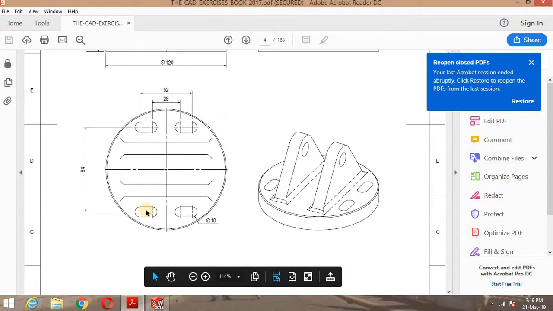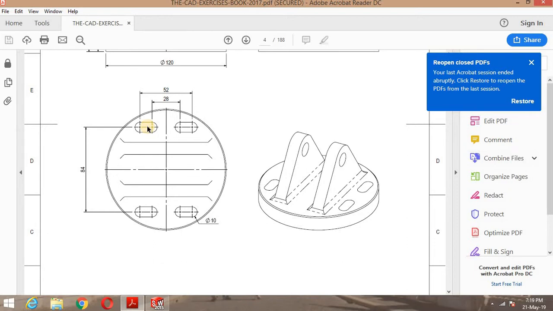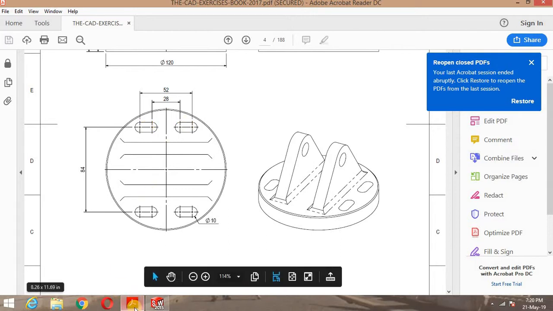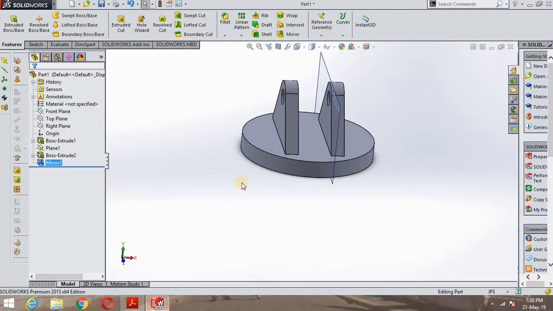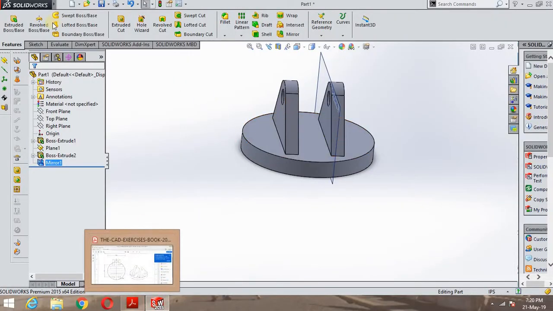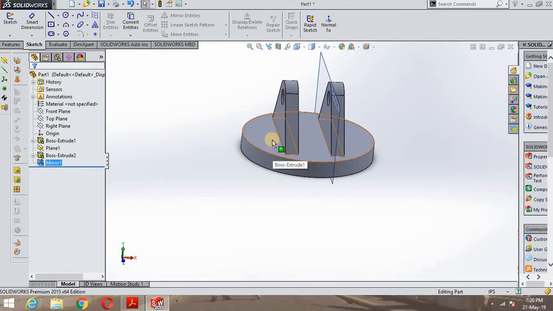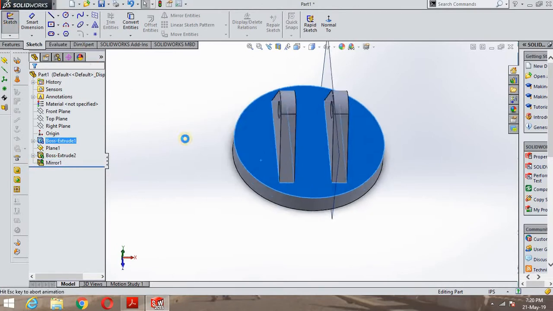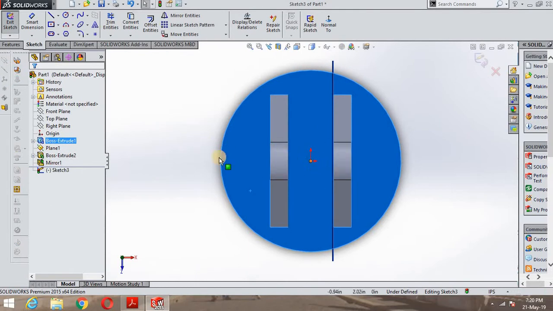Now you'll go back here. You can see from the top view that there are actually 4 slots at a distance of 84. So what I need to do, that is the main thing, what actually I need to do. So it's very easy, it's very easy. I just need to go on the base plane. So this time I'll go back to sketch. I'll select this plane, I'll sketch on this plane. That's it. So now I can sketch on this plane.